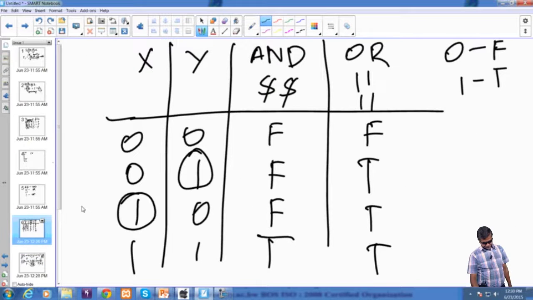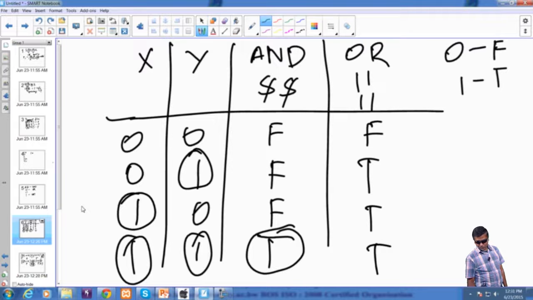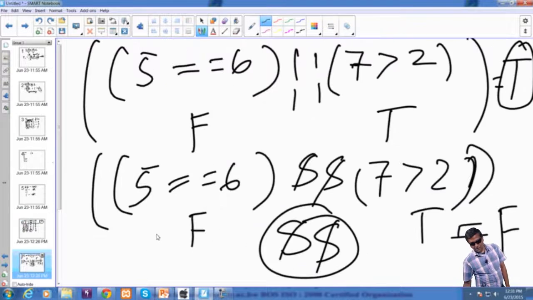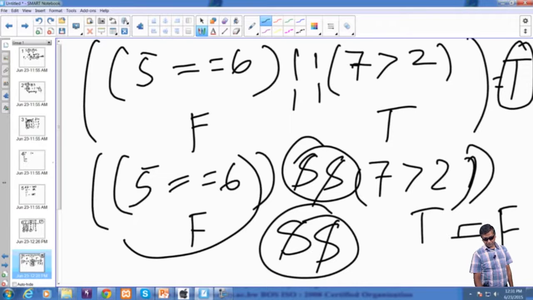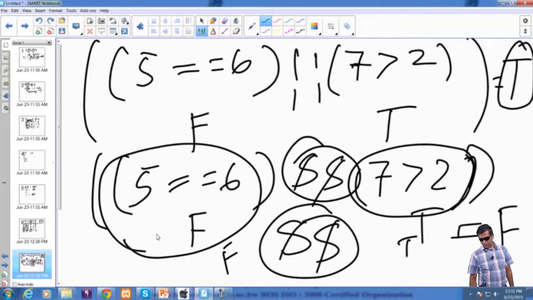The AND operator. If you want a true result in an AND operation, both operands, the operand X and operand Y, have to evaluate to true. One is true. Remember, one is true. In this case, here is a logical AND operation, and this is false, and this alone evaluates to true.